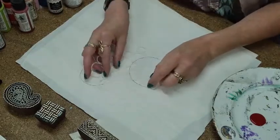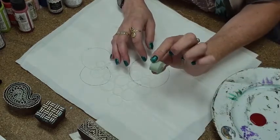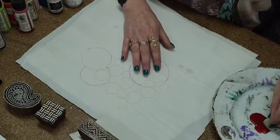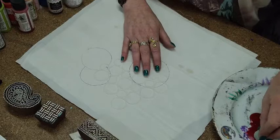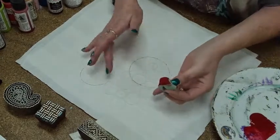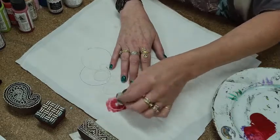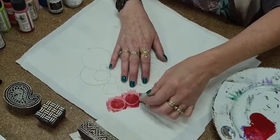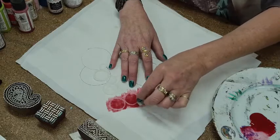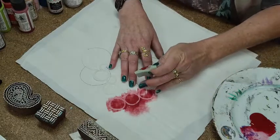Here's that stencil. I've got my sponge — they're not damp, just dry. I'm folding it over in my hand like that. I'm going to start — just putting some paint on but I don't want to overload my sponge. You could tape it down, but I find the tape gets in my way a little, so I'm just going to sponge around. Add a little bit more paint here and there. Just let the paint bleed out a little so it doesn't look too square.